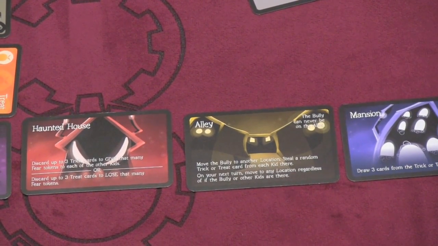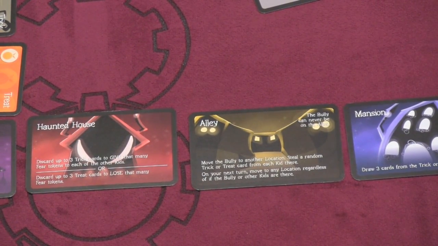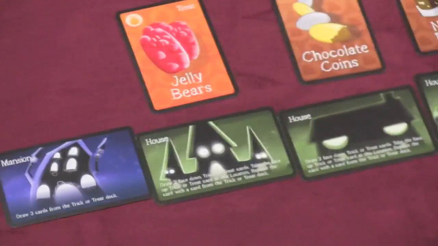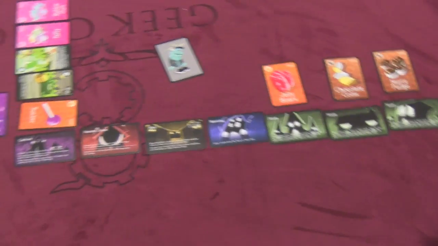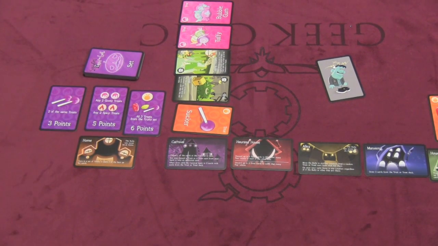When the bully moves to a location, for each kid at that location, you can steal a random trick-or-treat card from their hand. Also, next turn after you go to the alley, you can go anywhere else on the board, even if there's a bully there or another player there. Now, you can always go home and turn in a set to get one of these set cards.